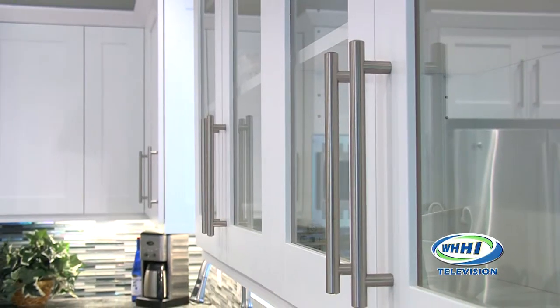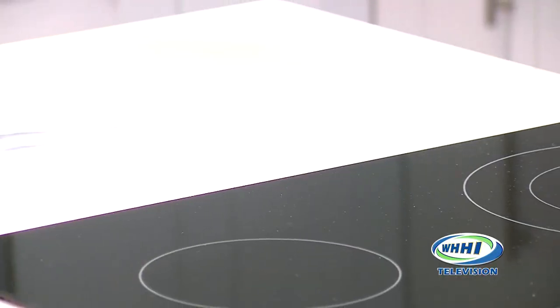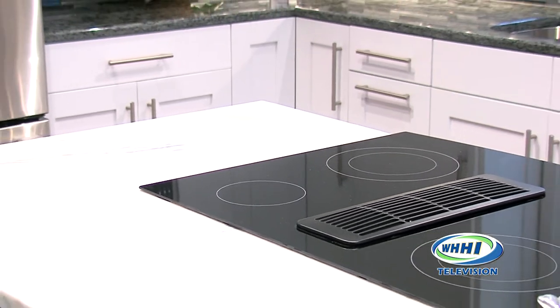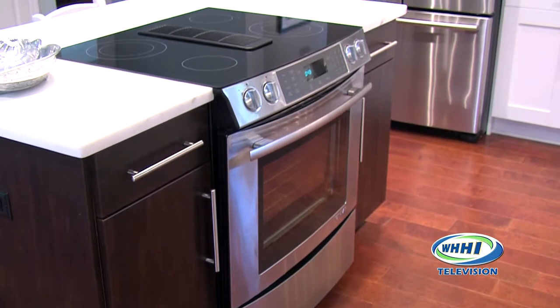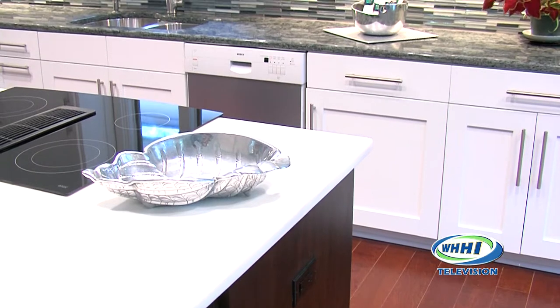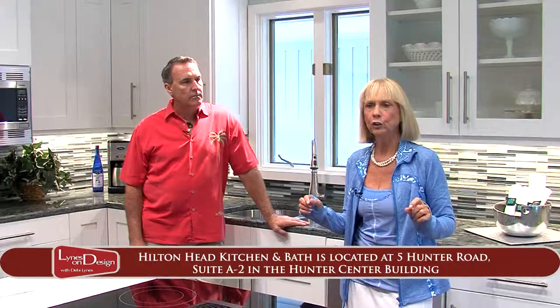You funkied it up with the handles, and I really want you to look at the island — you did my favorite thing, blending a very modern cabinet with a very simple style. That's one of the things I love about the shaker style: it's a 150-year-old door style, but you can put an antique piece of furniture against it or a very modern piece, and it works. The island is very modern and I love it — it really flows well. This house is very user-friendly; the flow is pretty phenomenal.